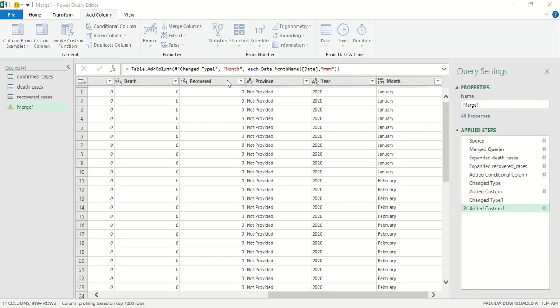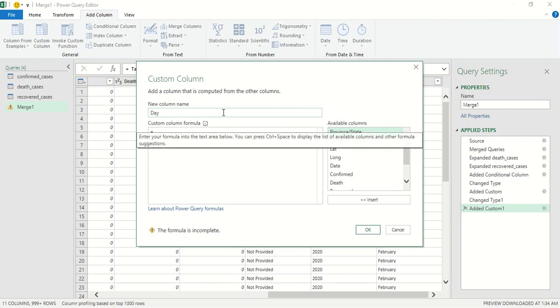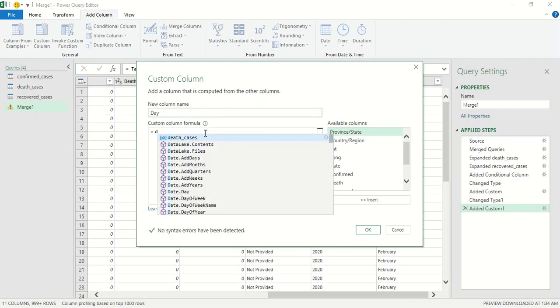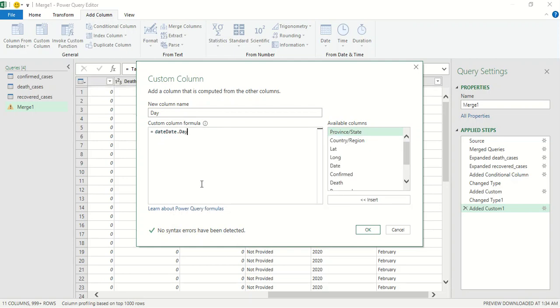So the last thing, which is the day, that's what we are doing now. Day, and then that is Date.Day.